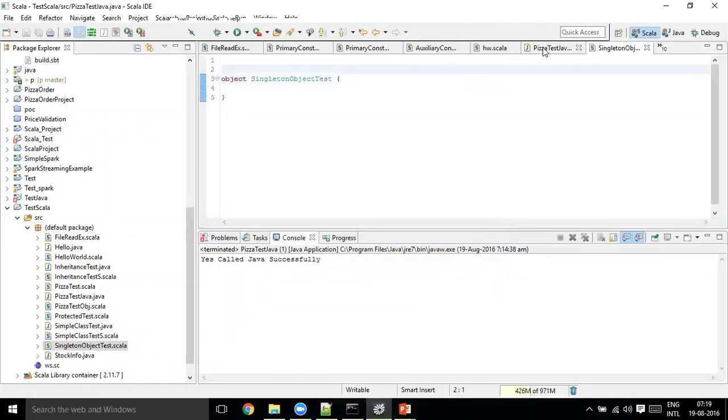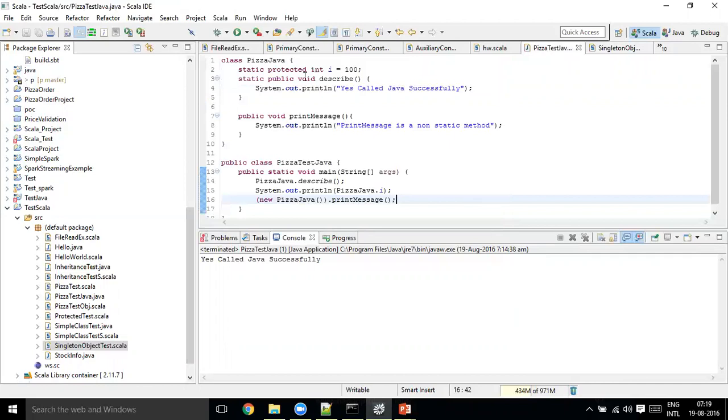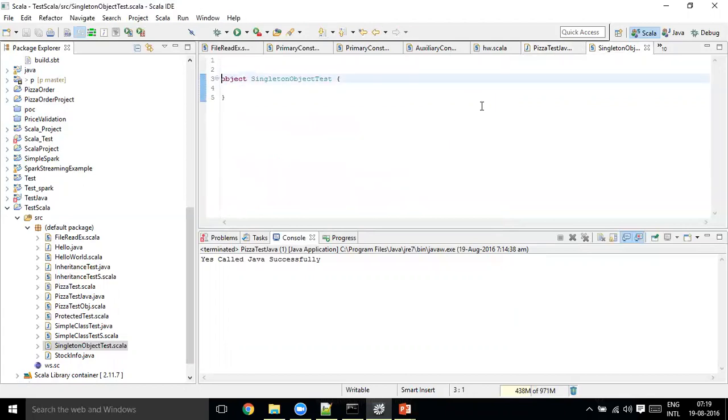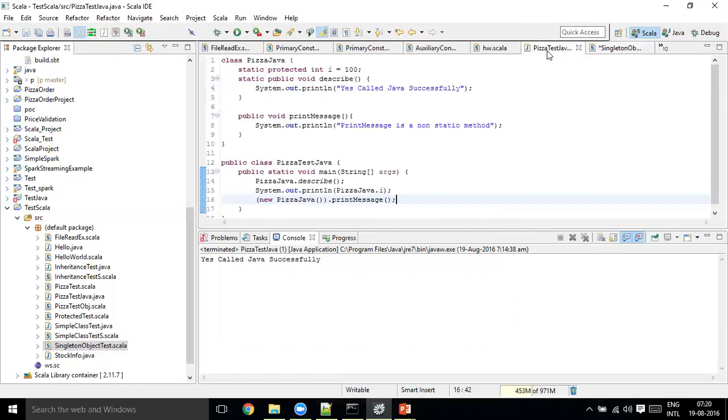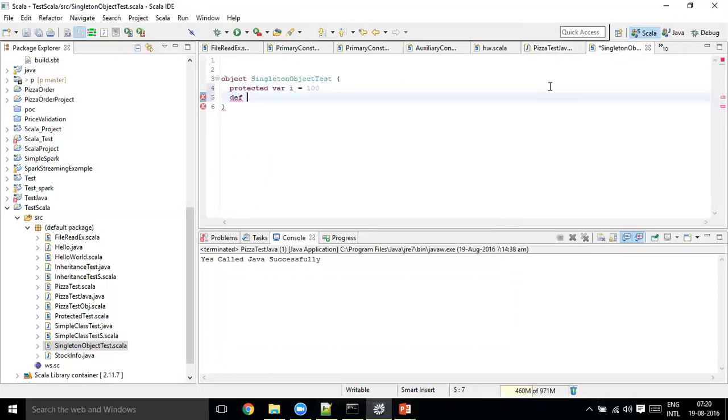So now, what are the things I need? Let me put these two. I don't have static, so protected var i equal to 100, and def, what is this method? def describe.